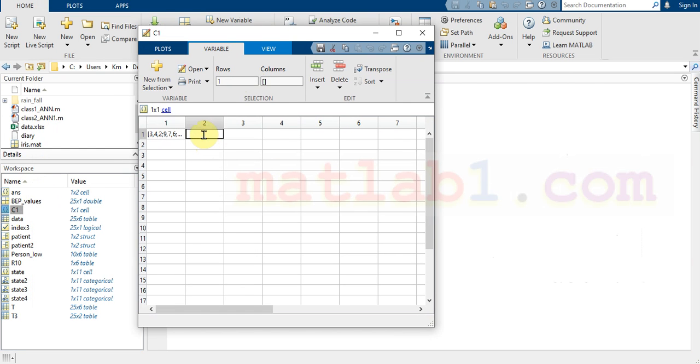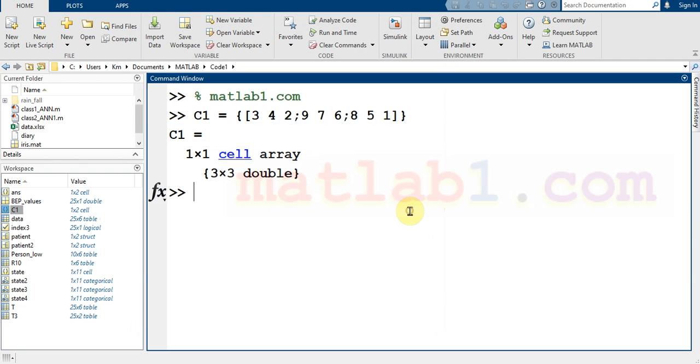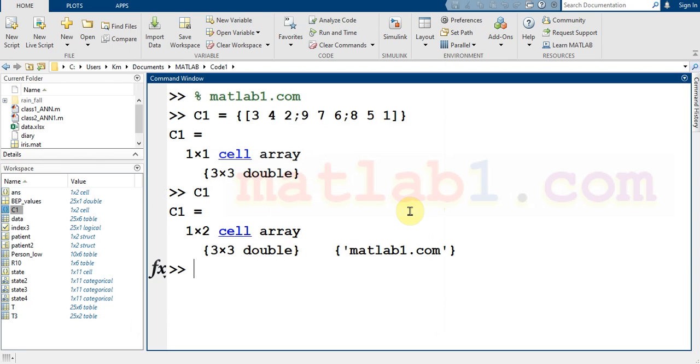Just one click and add, for example, matlab1.com. So if you run the cell array, you will see that it has 1 row and 2 columns. The first element is a 3 by 3 double, but the next element is a string.